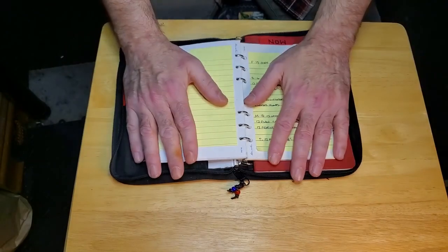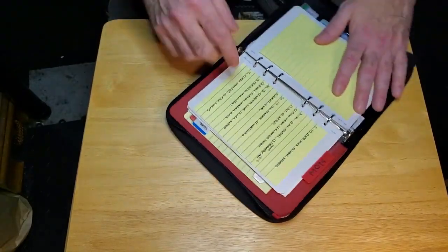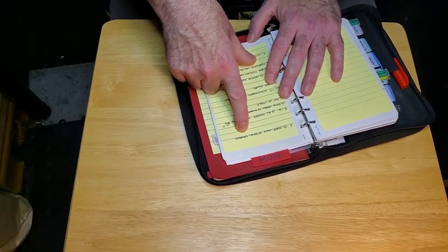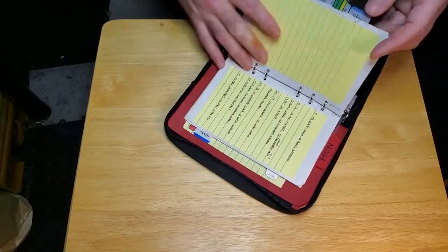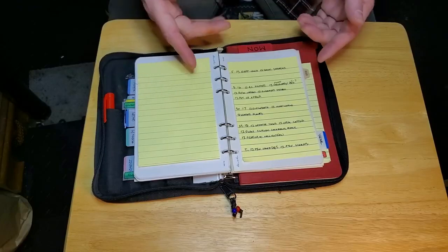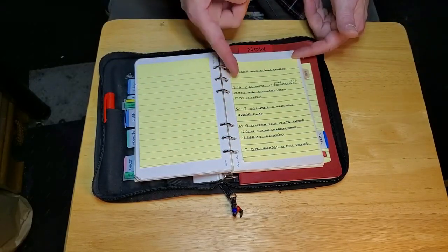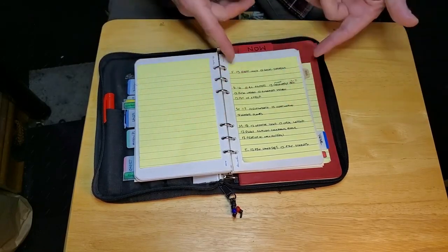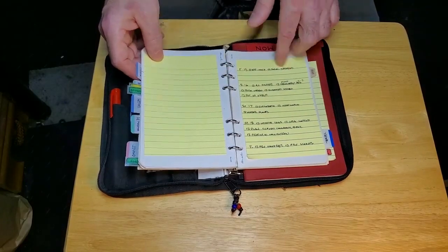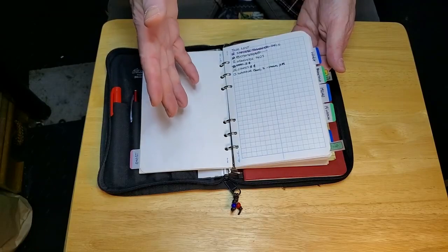So as the employee, I then every day open this up, see, what's the boss got me doing today? I got what goal spread? Oh yeah, I got to work on that spread for the goals I was telling you about. So right there, something I was going to do yesterday, didn't get to it. Week isn't over. I can always get back to it, so I can check that off later. Or if I get to the end of the week, I decide I'm not going to do it, I'm going to do it later, I'll scratch that out as a goals spread, and I'll move it to the task list, and I'll do it eventually.